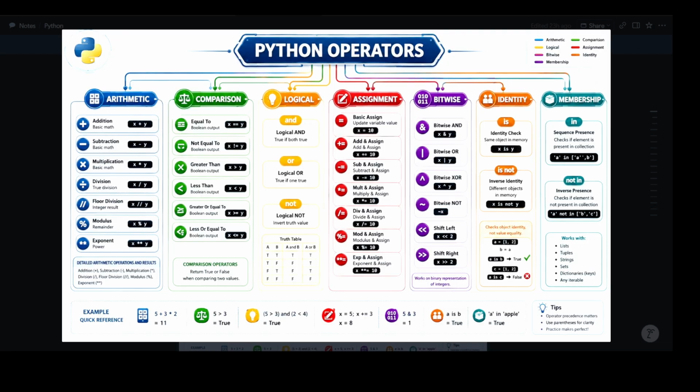If I want to check whether strawberry is in it, it will give you true or false. Strawberry is not there. If I check whether strawberry is present in the variable, if it is present, it gives true; if it is not, it gives false.